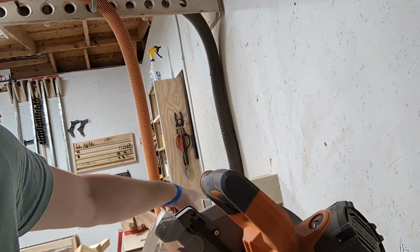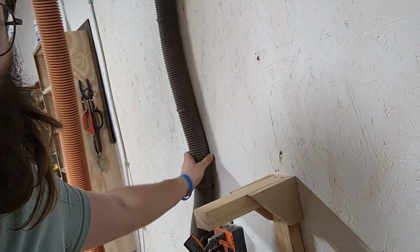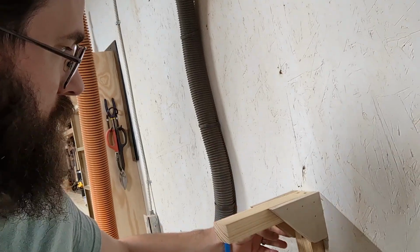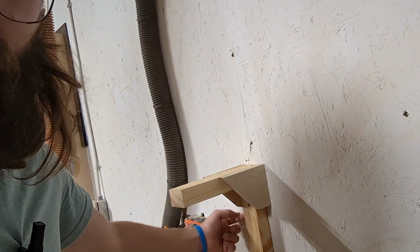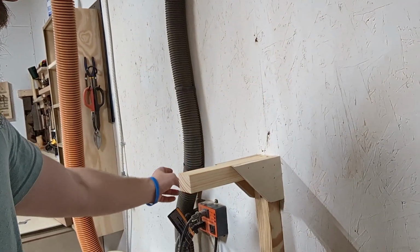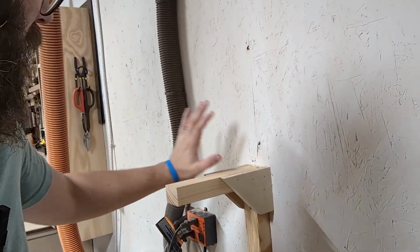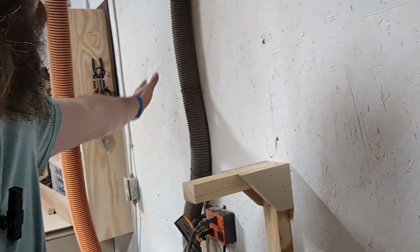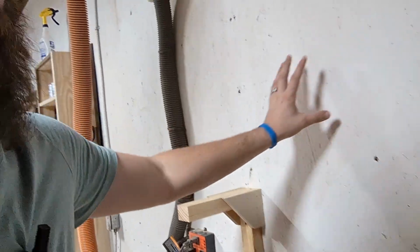I could leave it there and go across that. I would lose this space, but I kind of lose that anyway once I start stacking because of the thickness of the stock here. This is a little thicker, but like I said, I lose that anyway once I start stacking. So I might throw one over here and stack up this way and then come this way once I clear the miter saw.